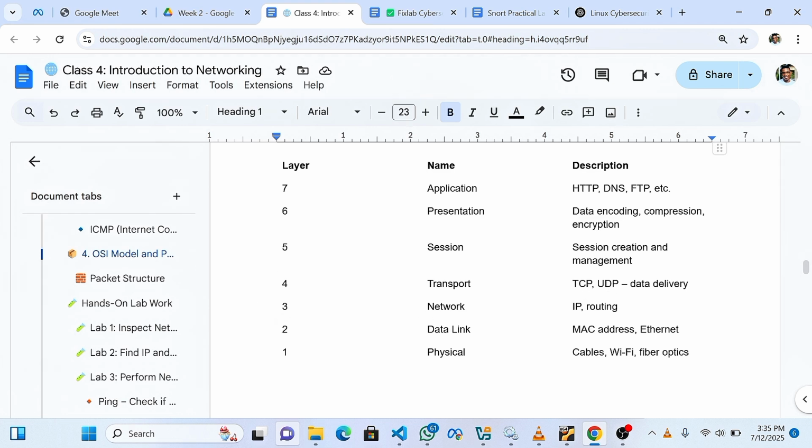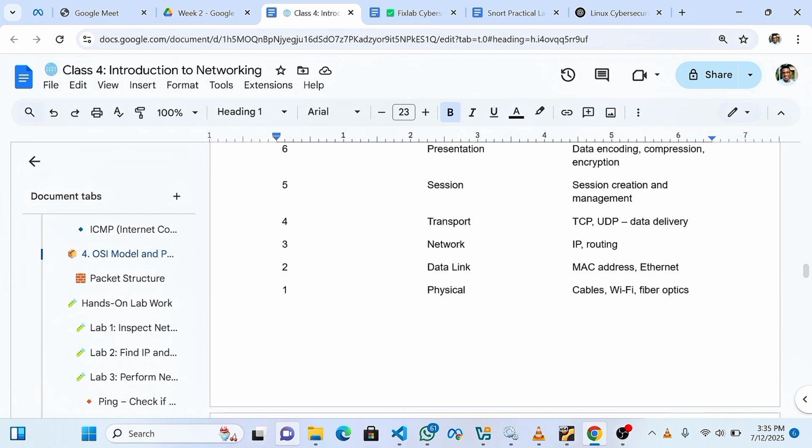So the network layer has to do with IP and routing. It assigns IP addresses to any data that is going out of the system, and then it knows the best route to reach that destination. Data link has to do with MAC addresses and Ethernet. Every device has a MAC address, and a unique one at that.